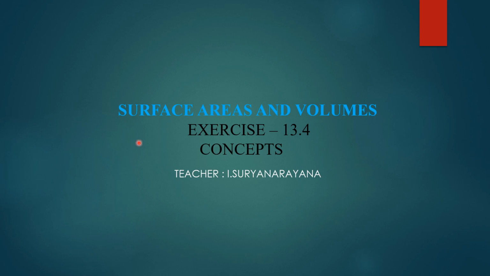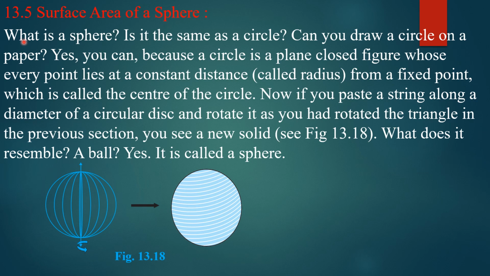Now come to the exercise 13.4 concepts. Are you ready to listen to the class, my children? Right. In the previous exercise, we have discussed the concepts of a cone, what is meant by a cone, and how to find the surface area of a right circular cone. Yes or no, my children? Right. In this exercise, we are going to discuss the surface area of a sphere.